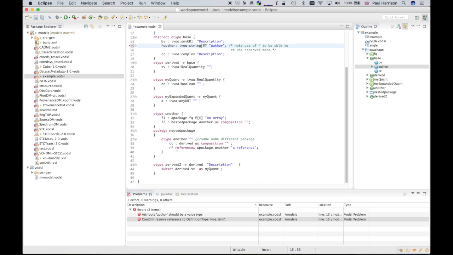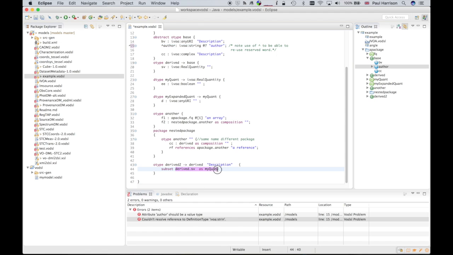This is particularly useful when you've got some quite complicated expressions within the VODML language. One of the most complex here is subset, where the idea is that a derived type can also have one of its attributes defined as derived from an existing attribute, so it becomes more specialized than in the base type. That actually puts quite a few constraints on a particular type.